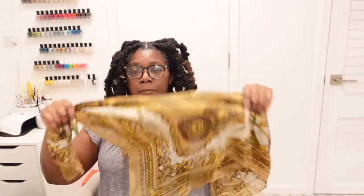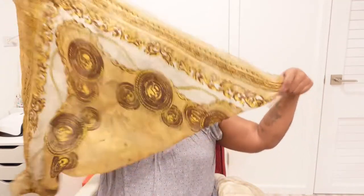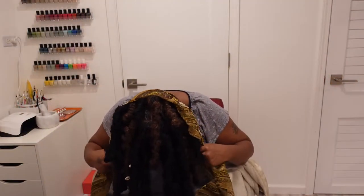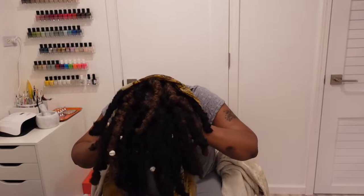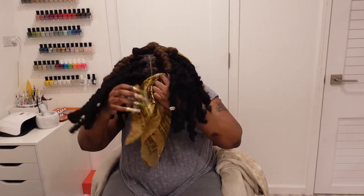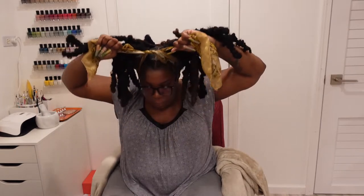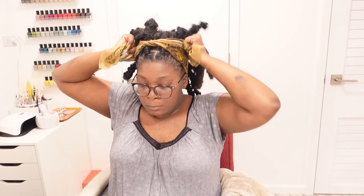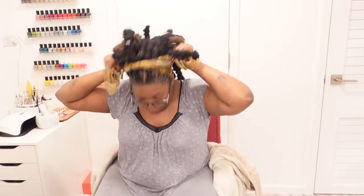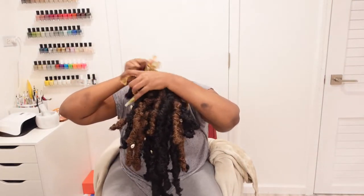The last style — I'm actually going to use a scarf. It's just a regular scarf, doesn't have to be oversized. If you guys saw Poetic Justice, you know the road I'm going down. I just brought it around the back and tied it in the front with one tie, then I'm going to flip the hair back to get the locks in an order I like before tying the last tie. Once I bunch them up the way I want, I'll flip them back over and tie a knot in the back — double-tying it to make sure it's secured in place.